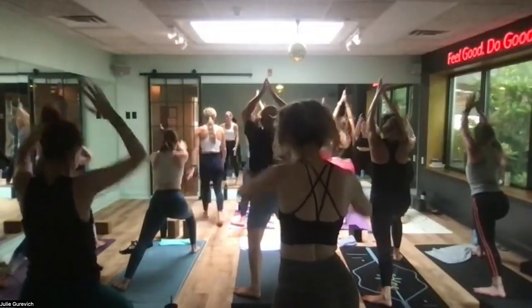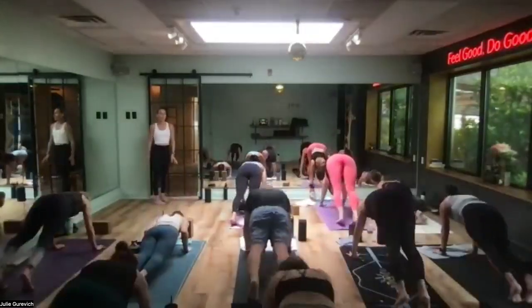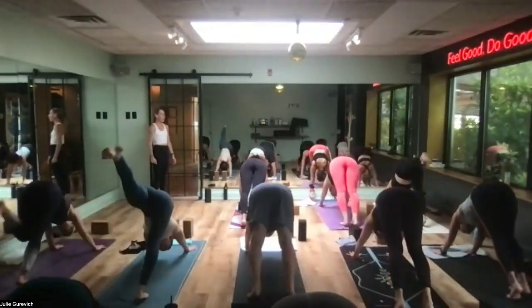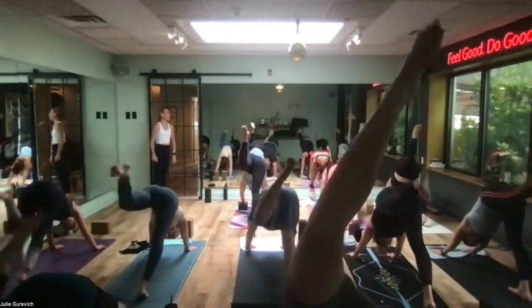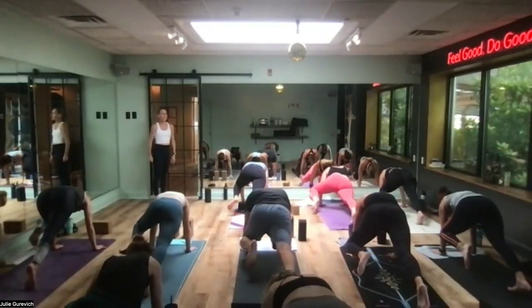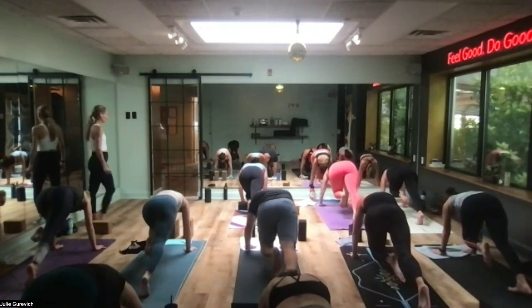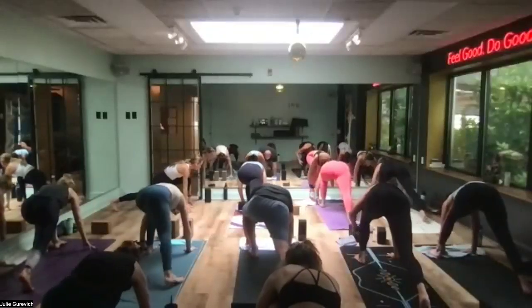Hands to the earth. Plank position. Chaturanga push-up. Up dogs. Hips go up and back, down dog. You're going to breathe your left leg up and back, three-legged down dog. Come forward, left knee, left tricep in the general direction. Doesn't have to touch or even be close. Hug it straight in. Step the left foot all the way towards the left wrist and then walk it a little bit more over.